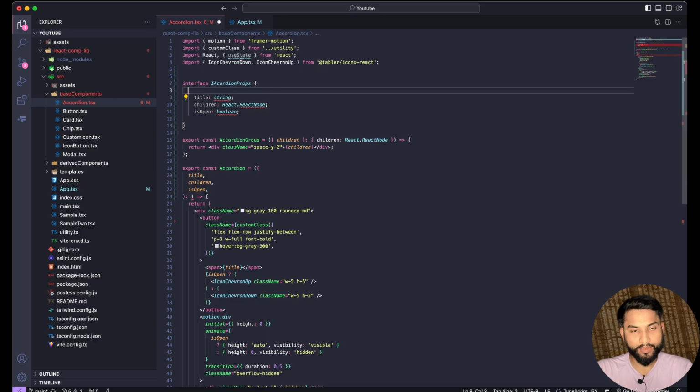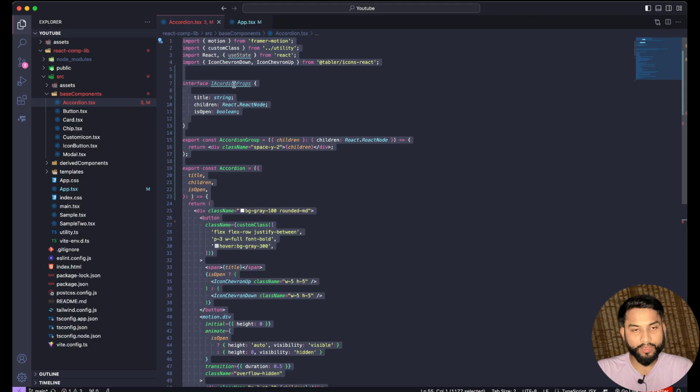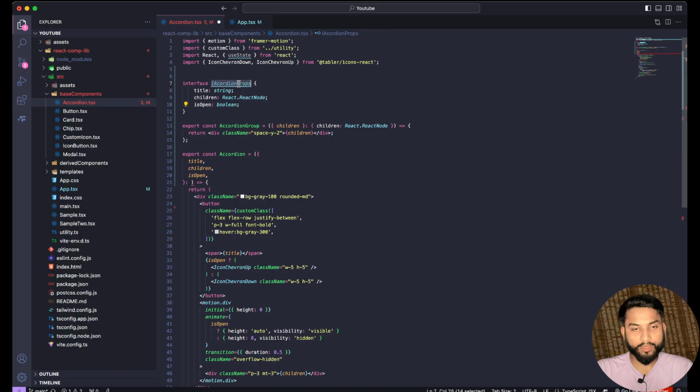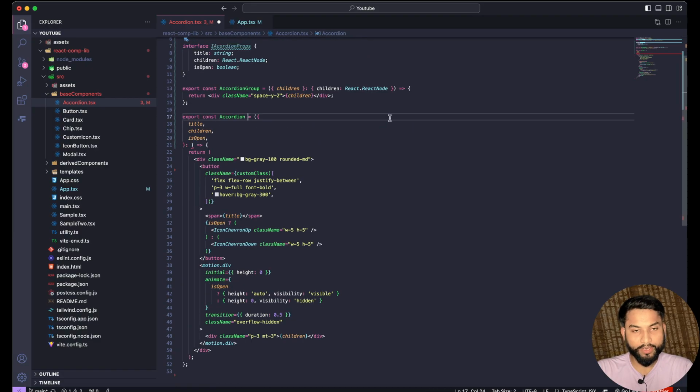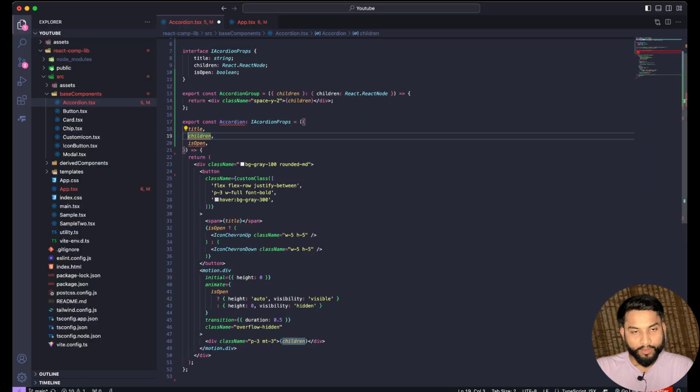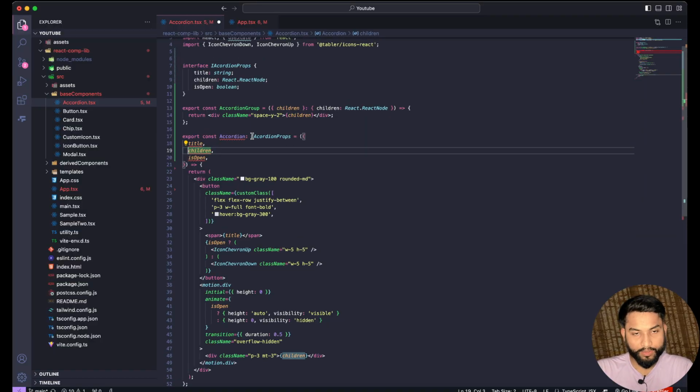So let's say when there is an accordion group, then there would be more than one child. So it would be children. And then I'll use this as children map, with the child prop like this. And I'm going to return this child dot props. I'm going to copy this. Let's say React.cloneElement, and then I'll pass child with some props.